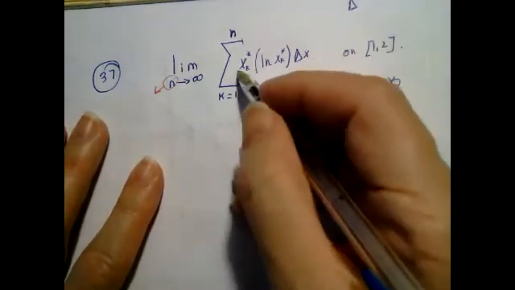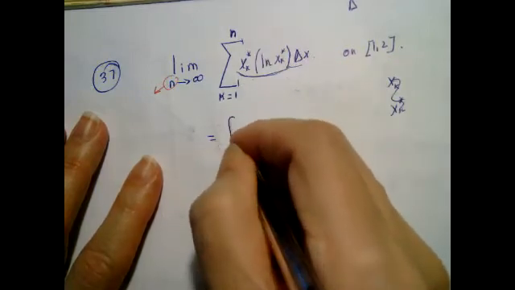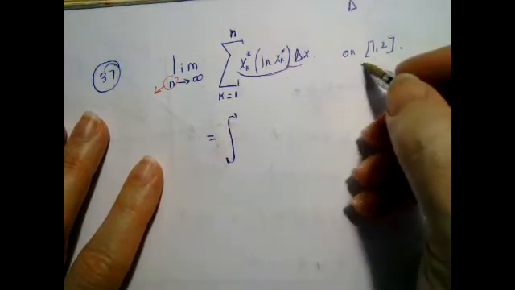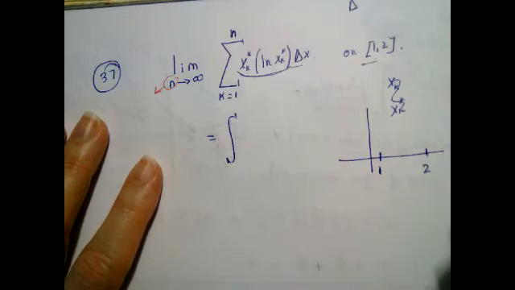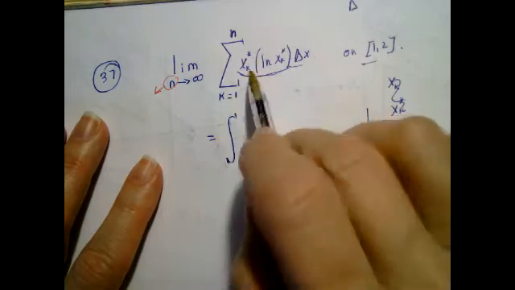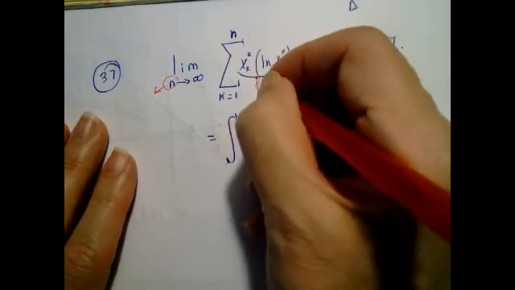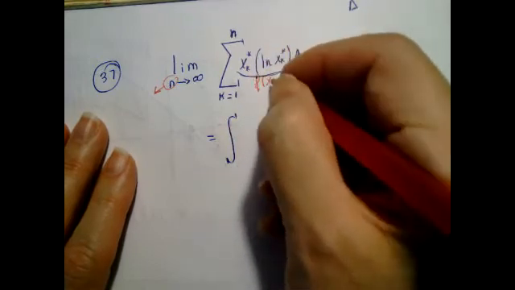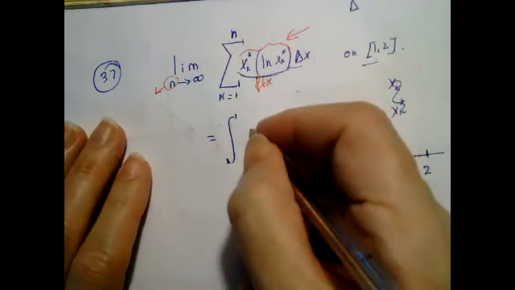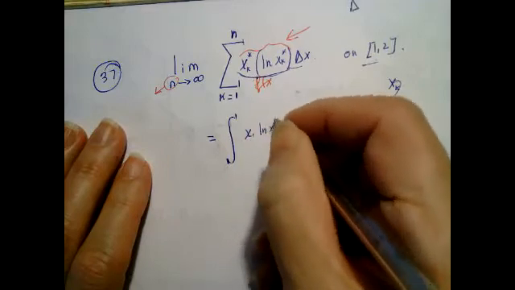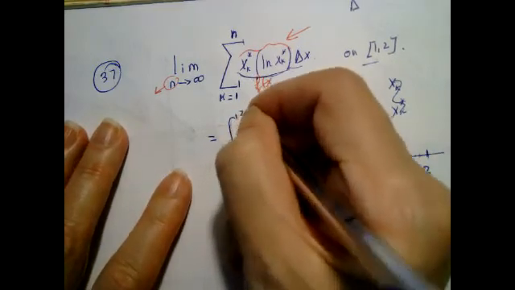So when you see something like that, the idea is we're going to start building up an integral. That's an integral. Integral of what? They tell you of 1, 2. It means that they are taking the interval from 1 to 2. They are splitting it into pieces, and they are adding those quantities. So this is basically what the function f should be. That's what gives away the function f. So my function f is x ln of x dx, and my interval is from 1 to 2.